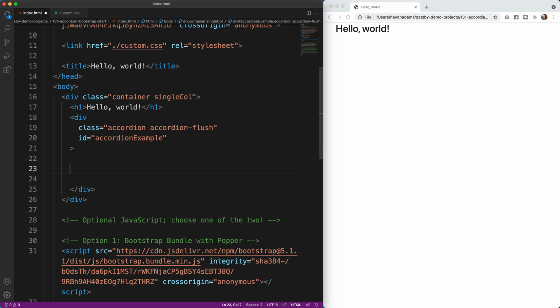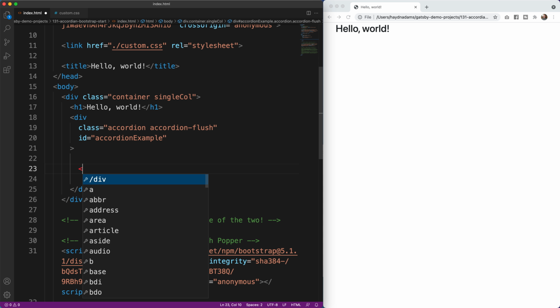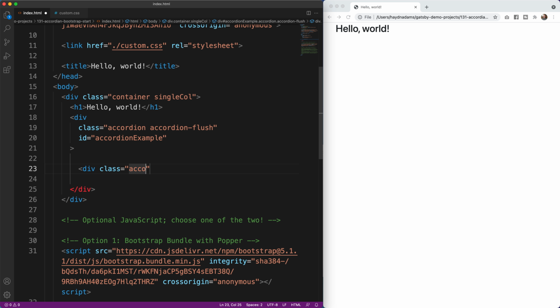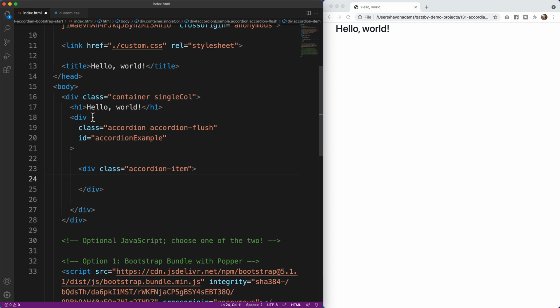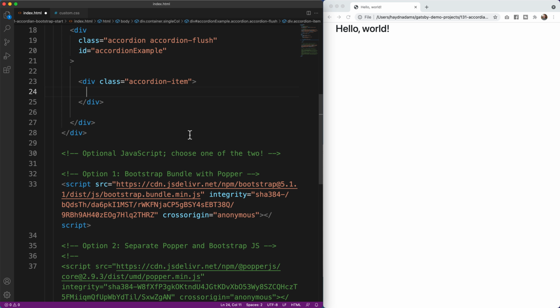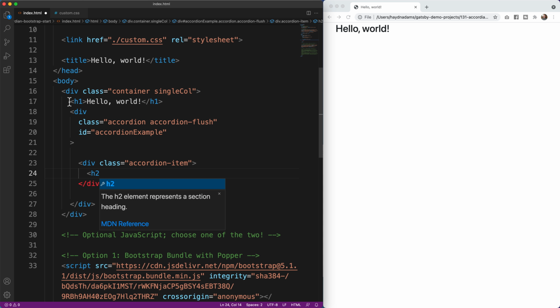Inside, I'm going to just, again, drop it down just a touch. I'm going to add my first accordion item. So I'll say div class equals accordion item. In the div class here, this will hold my accordion for the first item here. If I move it up just a little bit in the accordion item, I'm going to say H2. So I want to have a title for this design. Now keep in mind, if you have an H1 and then an H2, you're going to want to use an H3 next. Don't forget to follow the pattern, but since I only have the H1, the H2 comes next.